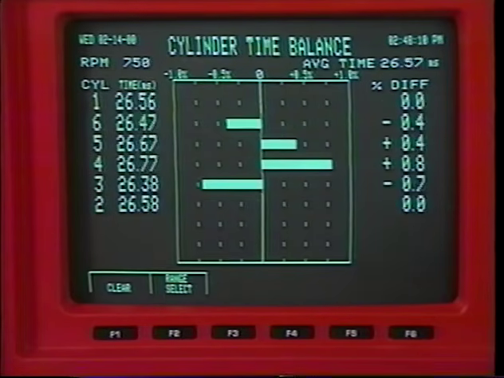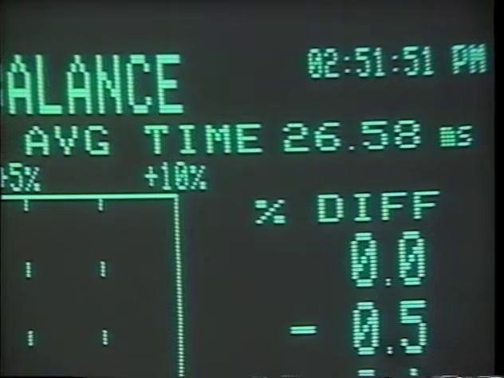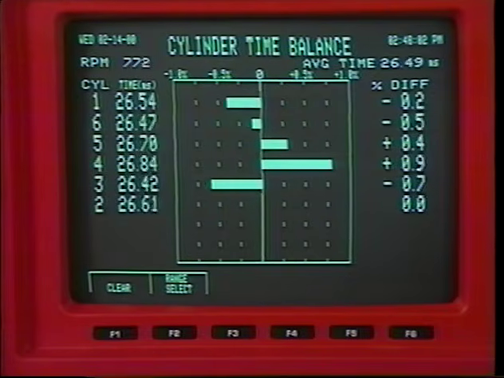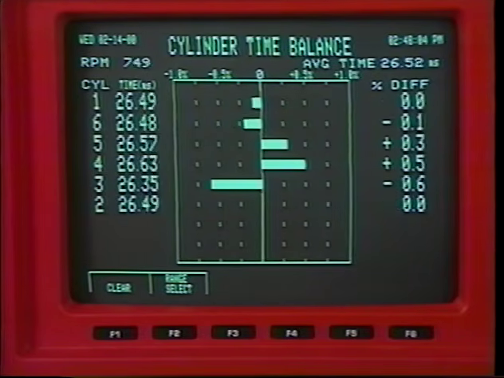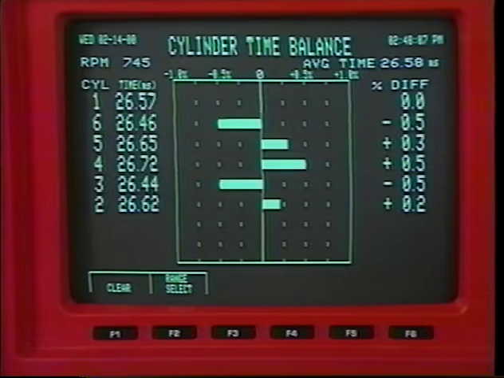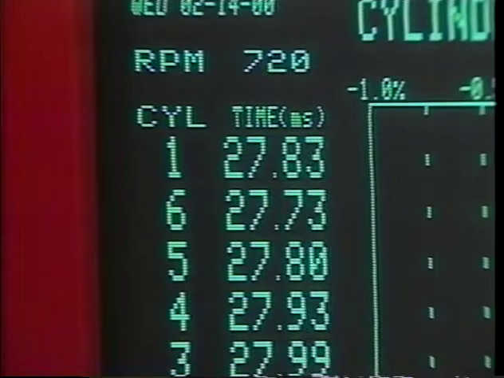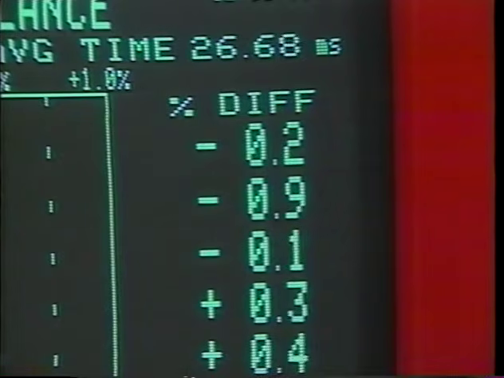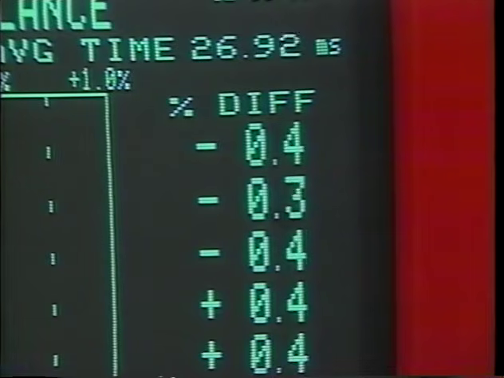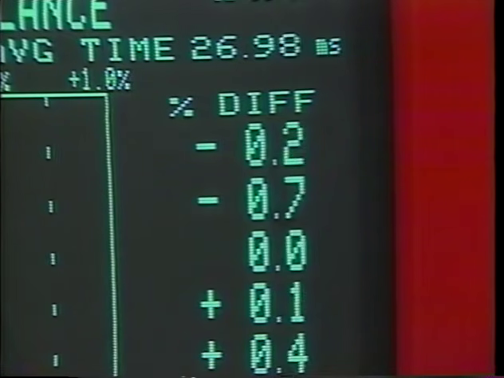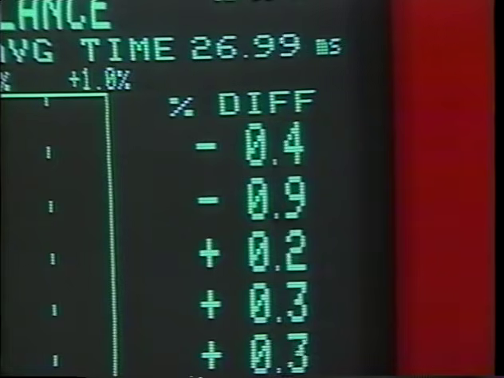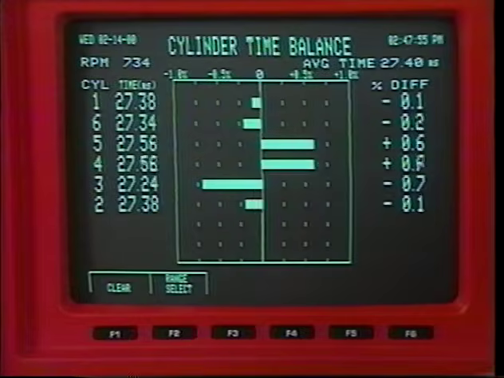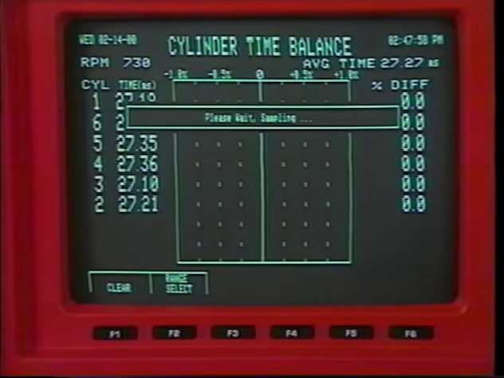This test can also be used on vehicles with distributorless ignition systems to verify primary triggering consistency for Hall effect and variable reluctance sensors. The RPM and average time between cylinder firings are displayed. The average interval is represented by the center dividing line designated 0. Cylinders are presented in firing order. The time lapse between firings is given in numeric form and percent difference. Times that are less than average result in negative differences. Times longer than average result in positive differences. Use the clear key to delete old data.